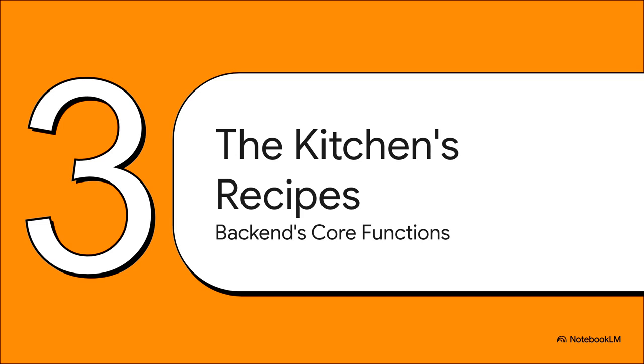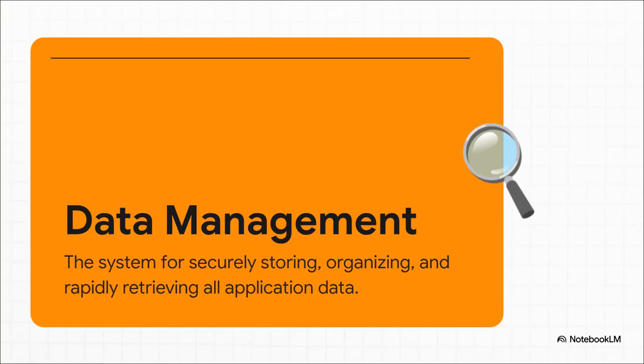All right, first up, let's take a closer look at those kitchen recipes. These are the core functions that turn your simple click into a real, meaningful action. So, number 1, data management. You can think of the backend as the master of the warehouse. This warehouse is just a giant database of information. And the backend's job is to store everything, keep it organized, and be able to find anything in a split second. So when you want to see your old vacation photos, it's the backend that literally runs into that warehouse, finds the exact box with your name on it, and sends it right out to you.